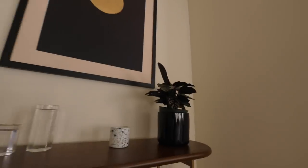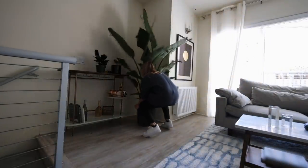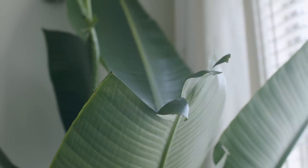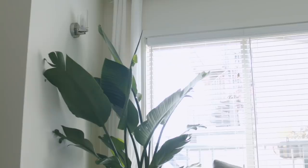Over here we've got this little nook. For now I have a bar cart from my old place. If you guys are anything like me, the decorating never truly stops — it just evolves. Over this last week I picked up some inexpensive decor, just little pieces to make the space feel more lived in and more homey. First being this amazing plant — this was an absolute steal. I got this on Facebook Marketplace for $55. It's a beautiful, huge, mature bird-of-paradise plant. Not only are these hard to find in general, they're expensive — usually at a specialty plant shop something like this could run you about $200. The woman selling it was moving and couldn't really take it with her, so I got a really good deal on that.